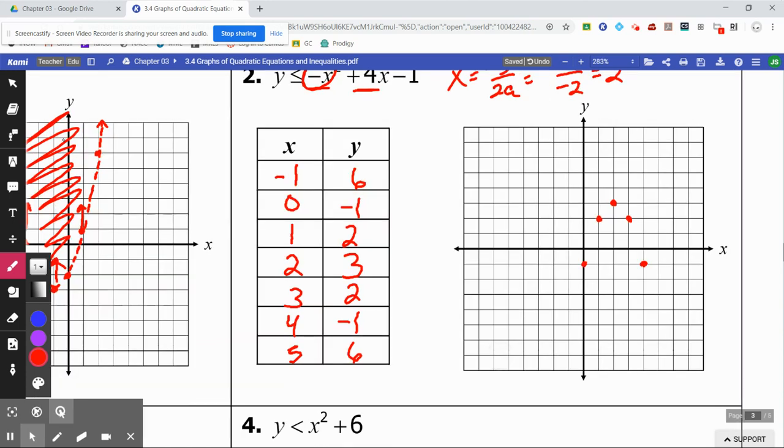And make sure you go back and fix this. I left my negative signs off right there. That would be negative 1, negative 6, so 3, 4, 5, 6, and then I'll have another point mirrored on that side. So there's all my points.